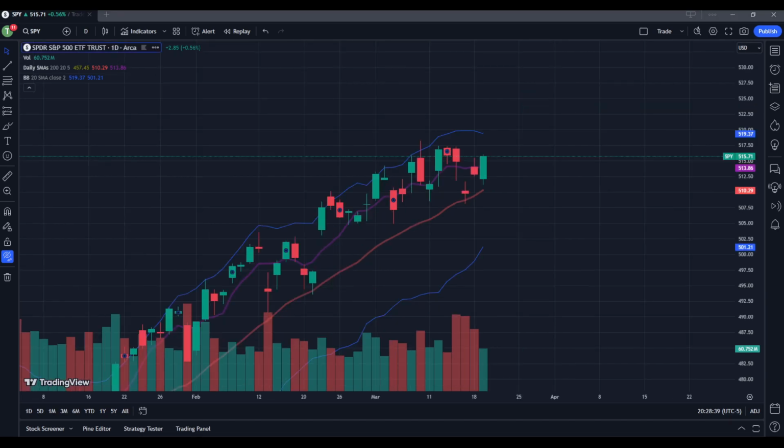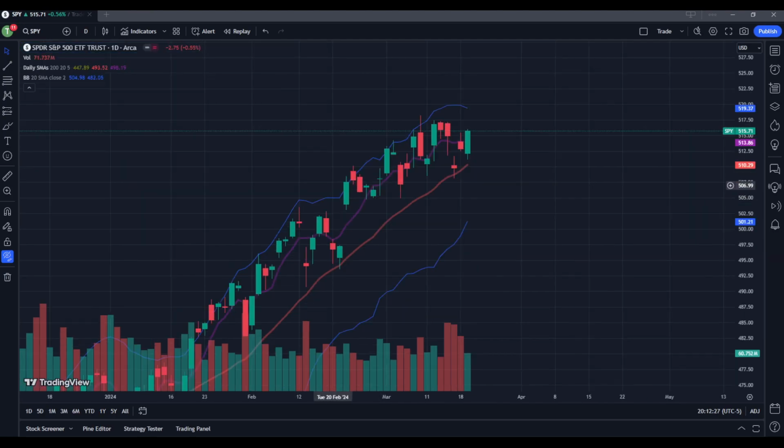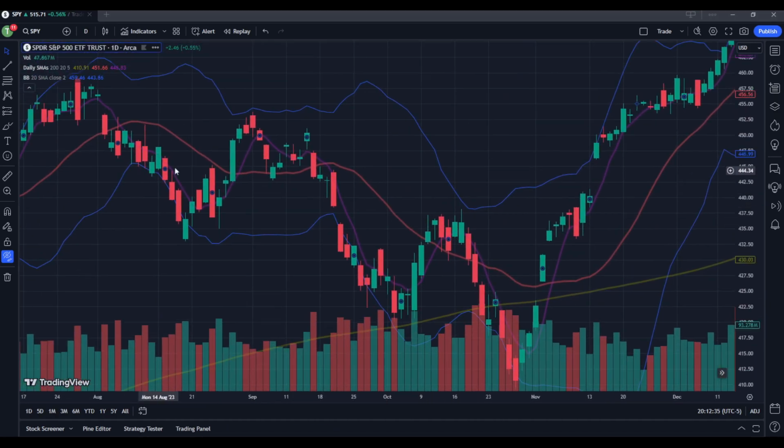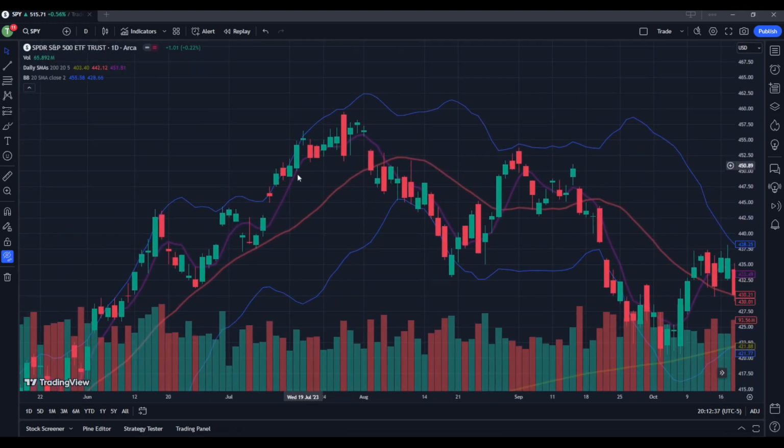So the second part of this is going to be the Bollinger Bands. We're testing the top of the Bollinger Band and then testing the 5 day, and we continuously go up. This has been the whole way up, and you can even go back to some time like this, right? You see it. Same thing, testing the top of the Bollinger Band, top, 5 day, top.